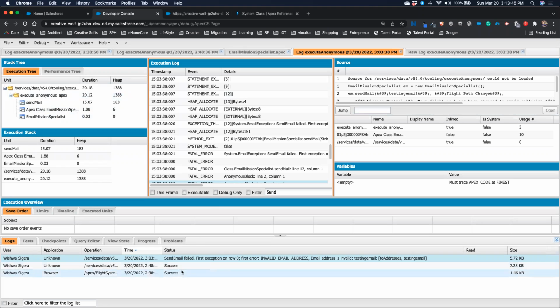Because we have selected the failed log, that's why it won't show us the result.